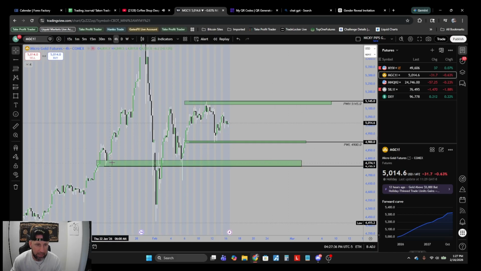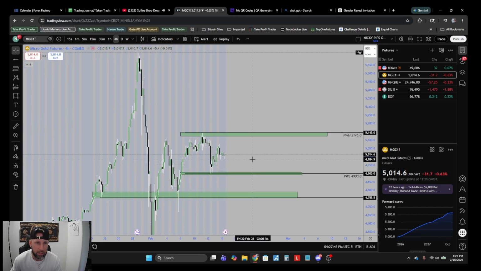So price has tapped into here before. It hasn't tapped into it in a while, but when it last did, it tapped into that area. Another area as well on the supply side is you want to look for areas like this. So price could easily come back up and tap into this area right here, because price tapped into here before.